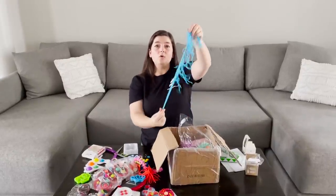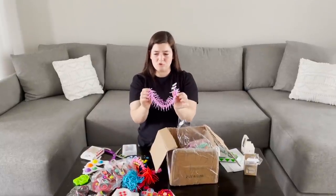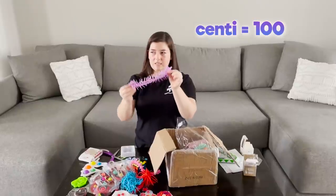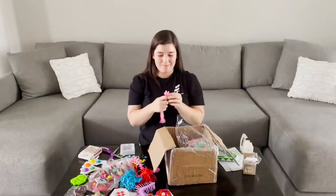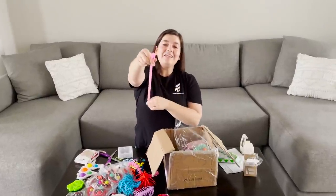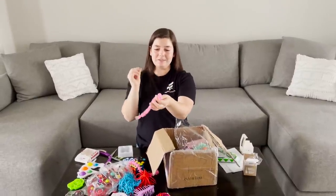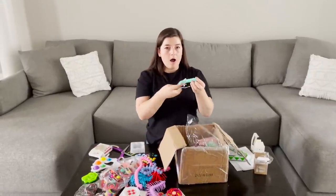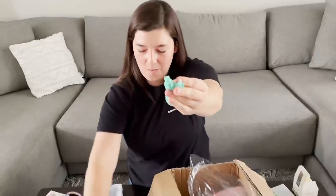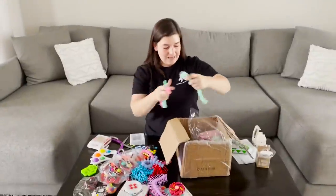The noodles — these are so soft, really really soft. This is like pretty because it's purple but creepy because it's like a disgusting bug. It reminds me of a centipede. It's cute but creepy — more creepy than cute. It's a dog! Yesterday I saw a llama one for the first time and today I get a dog. More of the little worms. A dinosaur — oh my goodness, I love this. I love that they're making new shapes for the tops of these.